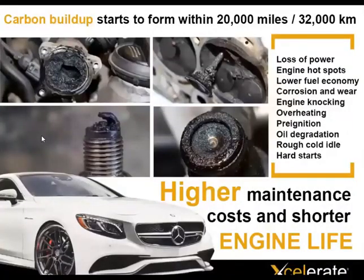This is the problem really right here. It is carbon buildup. This is the enemy. Every time I see a picture like this of carbon buildup, I always think of those commercials from when I was younger, where they showed this is your healthy lung and this is your lung on cigarettes, the blackened lung, or this is your brain and this is your brain on drugs. It reminds me of that type of photo. And you think about disease in the body: you don't feel it, you don't really see it until far after it has already taken hold inside the body. It's very similar with the carbon buildup in your car: you don't really see it, you don't really feel it until it becomes a problem, right?